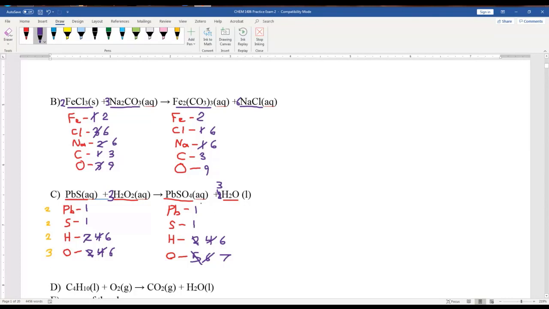But one of the things I think to notice here is that there's an oxygen deficit. This has the same number of hydrogens in this compound on the left as it does on the right, but this one has 2 oxygens for every 1 here. I have to make up for 4 oxygens. So if you recognize that, you can end up actually just changing this to a 4 here to give me 8 hydrogens and 8 oxygens. And on the other side, change this to a 4, and that will give you 8 hydrogens and 8 oxygens.